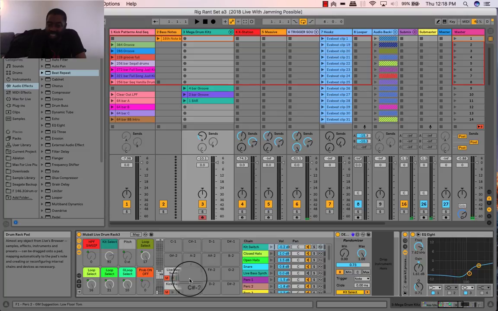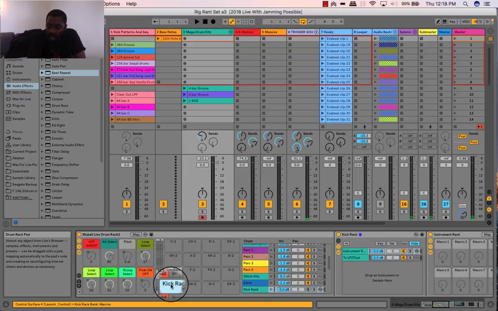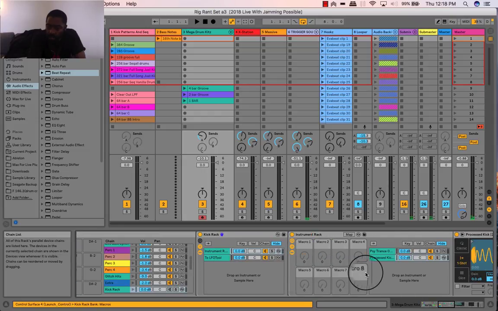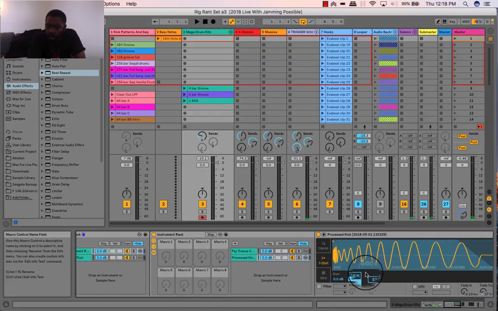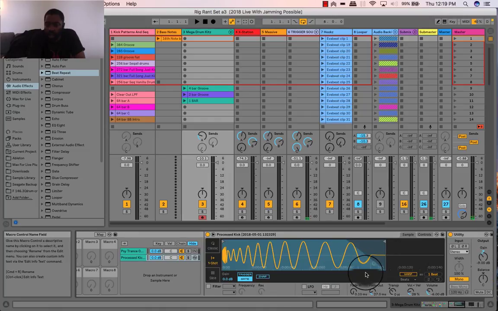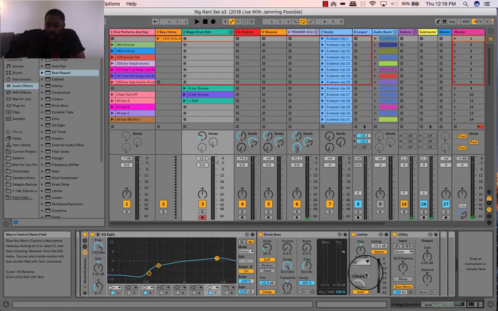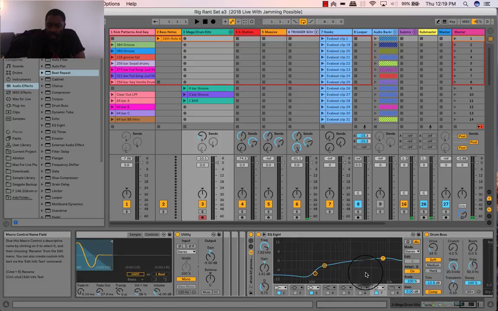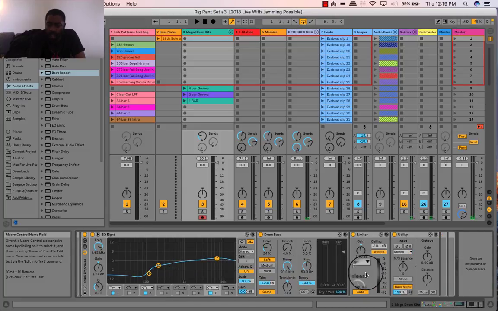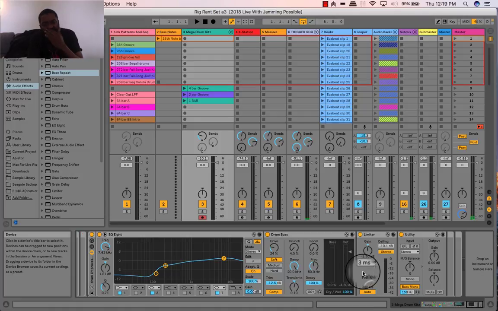Down at the bottom, this is actually where the kick and bass instruments live. The kick instrument is just a sample, and I'll probably put more samples in there in the future. Right now I'm only rocking one, but I'll probably put more in as it goes along. There's some general processing on here. I'm trying not to do too much third-party plug-in processing to minimize the general overhead, and I'm trying to pre-process things if I need to.